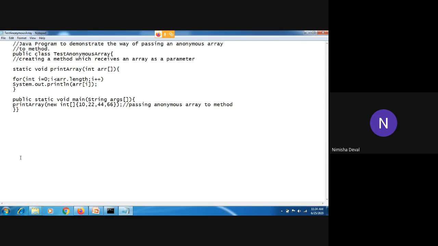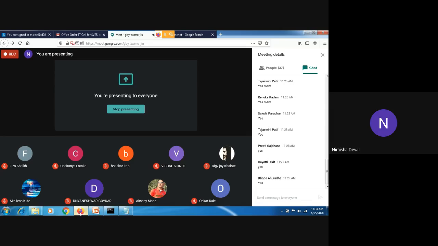No queries? Take down this part and you have to try it without the static keyword. That means you have to create an object of your class and access this method in your program. Before that, you should implement this program as your assignment. Whenever you submit the assignment, you have to write this program also, but you have to take the values as double. I have provided integer values here, you have to take it as double.